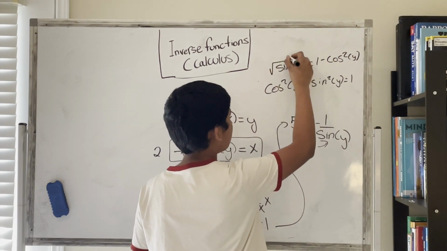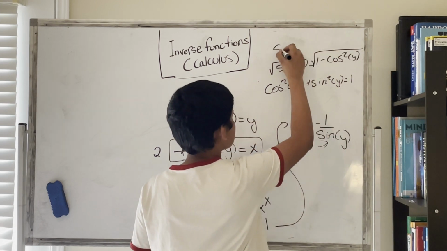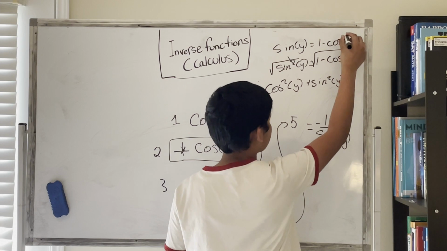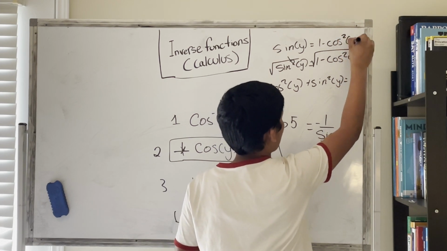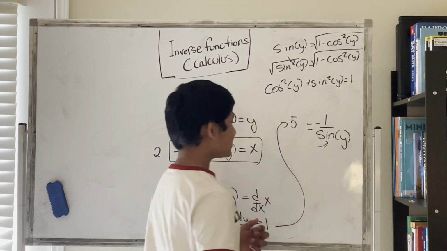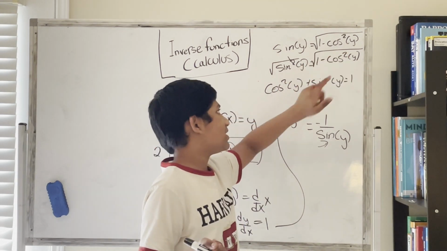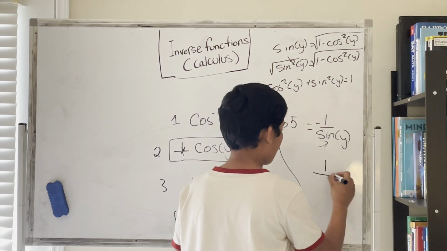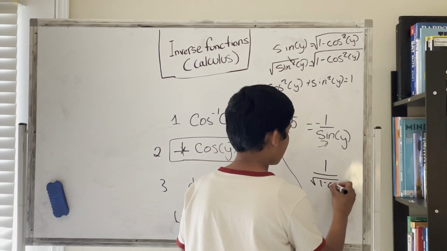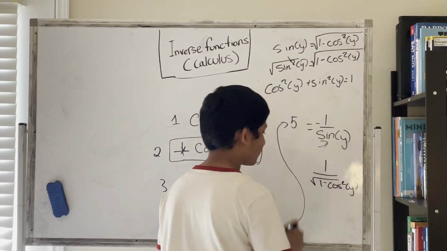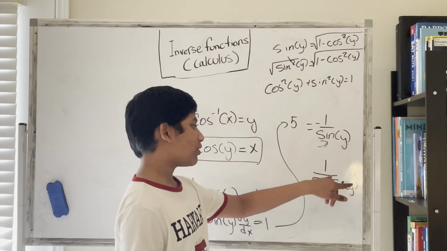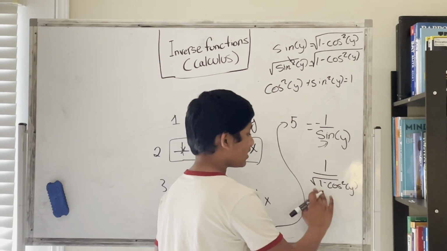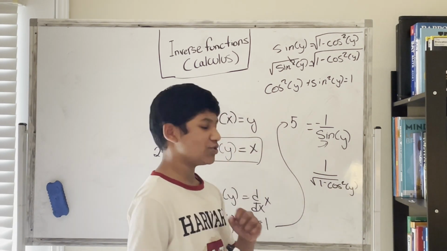Now, we take the square root, sine of y is equal to the square root of 1 minus cosine squared of y, but remember the square root. So that's going to be another trig identity derived from this trig identity. So we can do this and just say 1 over the square root of 1 minus cosine squared of y. Remember, even if we have a square and a square root, they don't cancel since we have to do 1 minus and 1 plus or something like that. But since we have 1 minus in this case, it doesn't work since we have 2 terms.